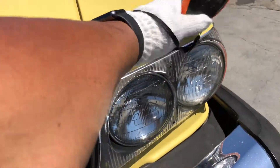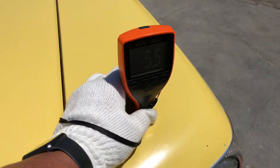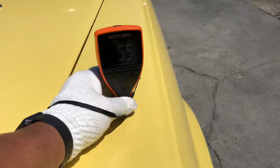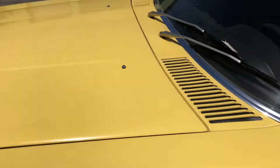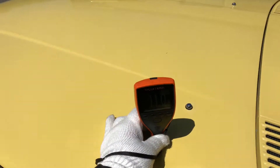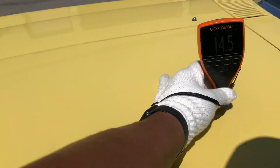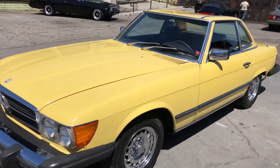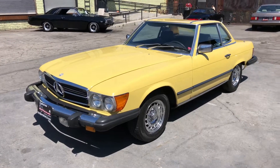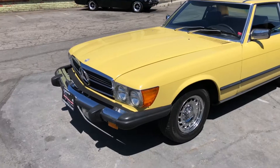Lenses look good. And then we can start seeing some little chips here, and we'll get some paint meter readings. We're getting five and a half here at the left front fender — five, 5.5, and 4.5. These readings are to the thousandth of an inch. So we're getting some really high readings already: 11, 14 and a half — we're getting some inconsistencies. I've already seen traces of respray. You had mentioned it was the original paint — I'm not sure if they meant the original paint color or the actual finish, but already we know that's been repainted.